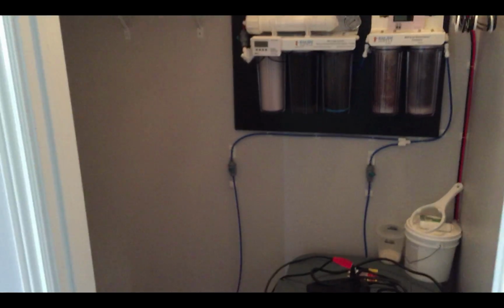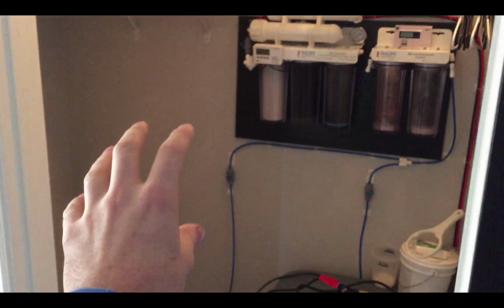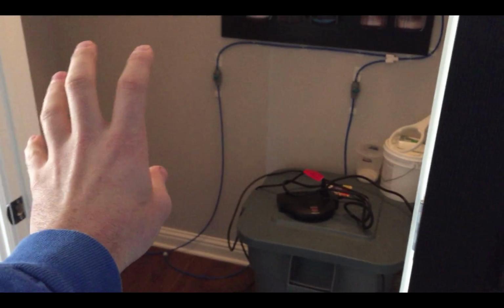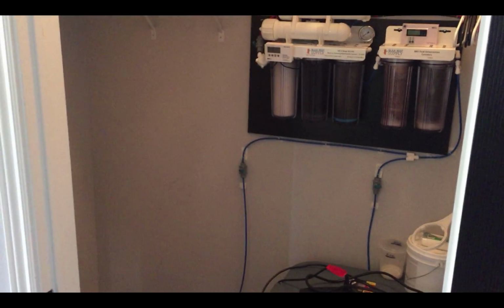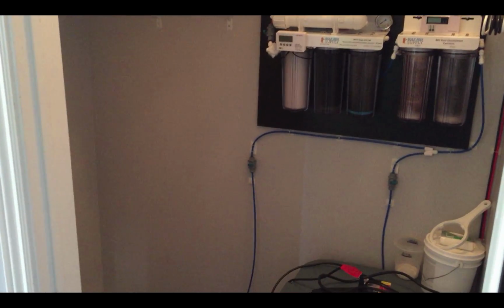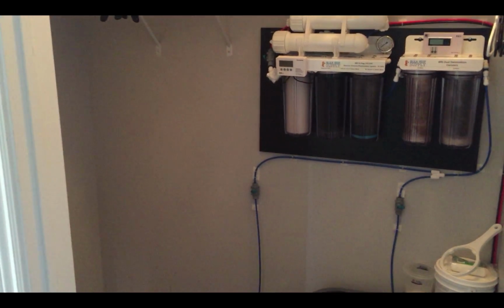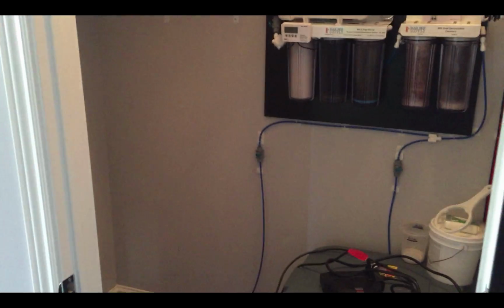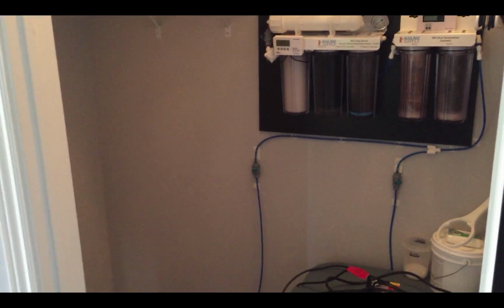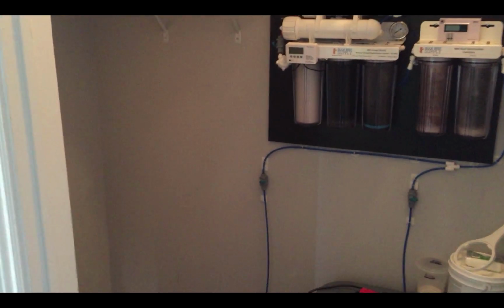So the equipment that's going to be on this one is going to be everything related to the RODI mixing and salt mixing station. So for instance, we're going to have two pumps and two heaters. I'm going to see if I can get those connected up to the Apex, but it's not really that necessary for me to do that at this point. But we'll see. It's just going to depend on how many outlets I have available on the power bars.